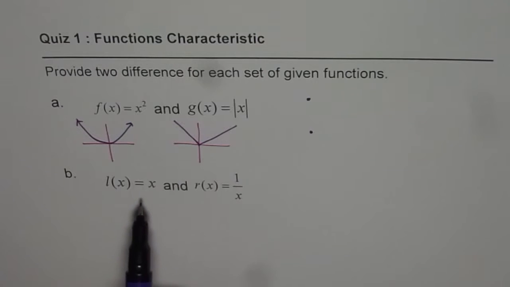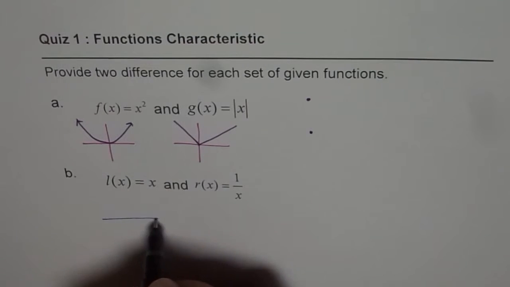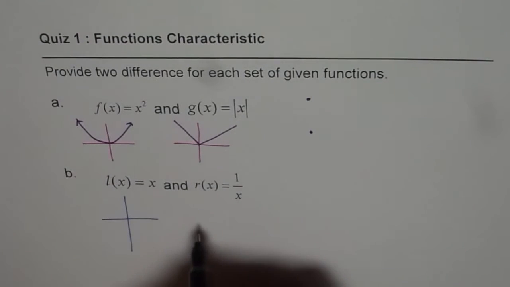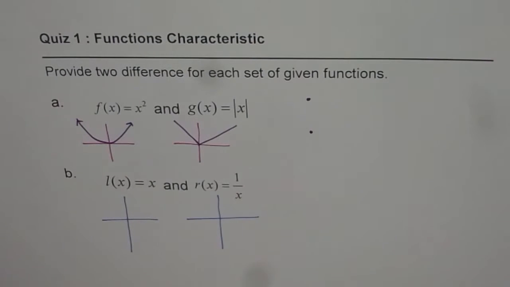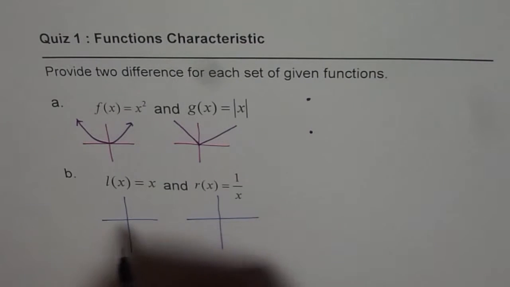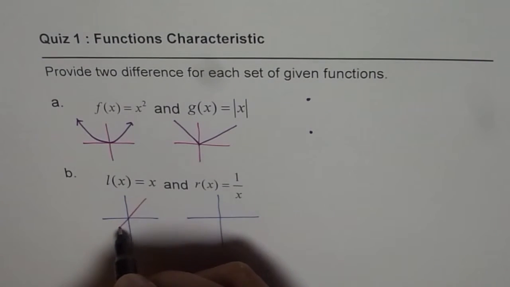Write down the differences and let's move on to the next question which is you have to find two differences between a line l of x equals to x and the reciprocal function one over x. So let's sketch these. These functions look like this, correct?